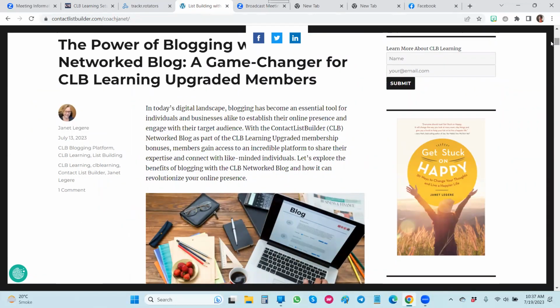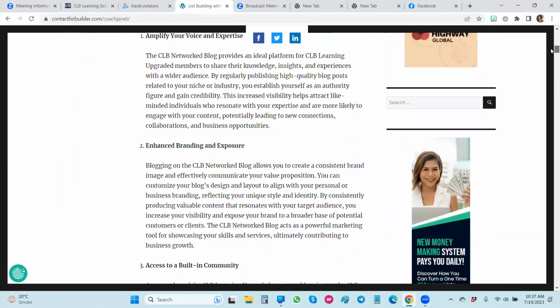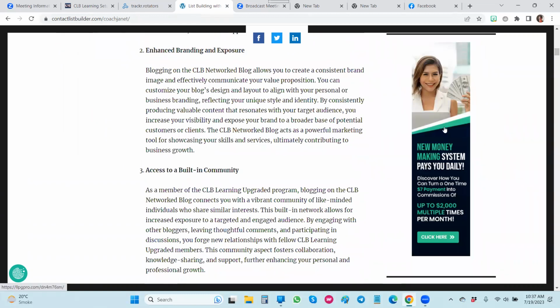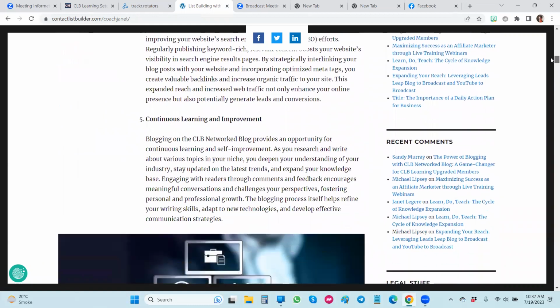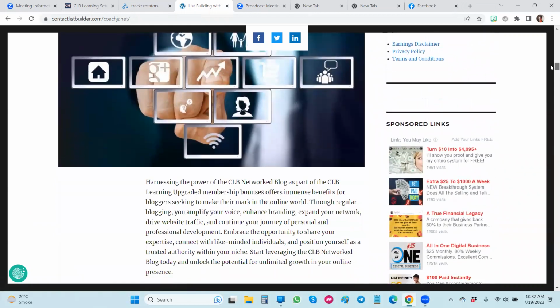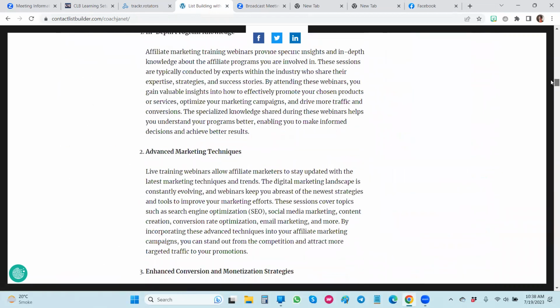Now, something I've added to my blog, your blog will not have this. You can add it. I've added a form to get subscribers. So I can send people to my CLB link. I'm sending people to my book that I wrote, Get Stuck on Happy. I'm sending people to my primary focus, Savings Having Global. Here's a banner for Lead Sleep, which is pretty awesome, or banner for GLN, I should say. And then here's where it gets cool. Watch this. This is the main blog. There's your first blog.